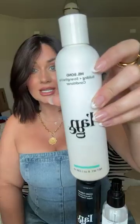Then you're going to use Miss Bond's Building and Strengthening Conditioner. Apply this all over your hair, it doesn't take a huge amount. You put it on, you rinse it out. That's it. Shampoo, conditioner, just basic. Both for the Miss Bonds. Okay, then I also have the Miss Bond serum, but first shampoo, second conditioner, and this is the true magic.